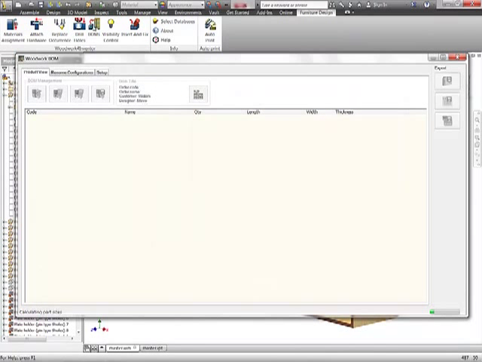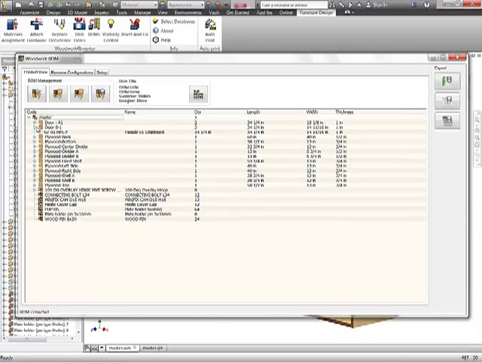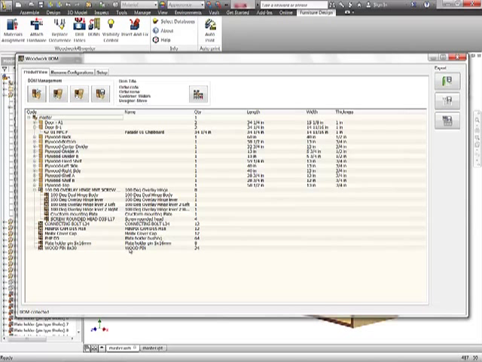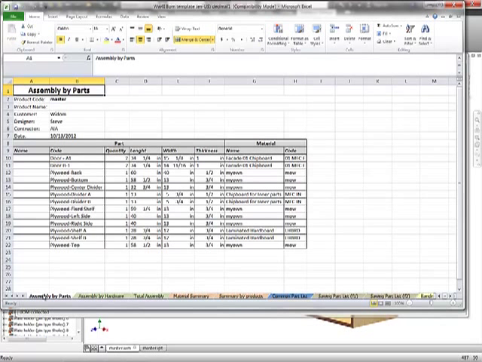If we take a look at the bill of material that is now associated with our project, you'll start seeing that things are starting to change. More parts in our system, not only doors, but also hardware have been added. So we take a look at that, you'll see that we see the two doors, quantity, size, thickness, and we just stretched that into place. That's all we did, so we know exactly what it is. And then we know the material that we used, and of course we also see the hardware that's been added and how many pieces of hardware, how many wood pins, how many cams. Everything is being associated at this moment in time.